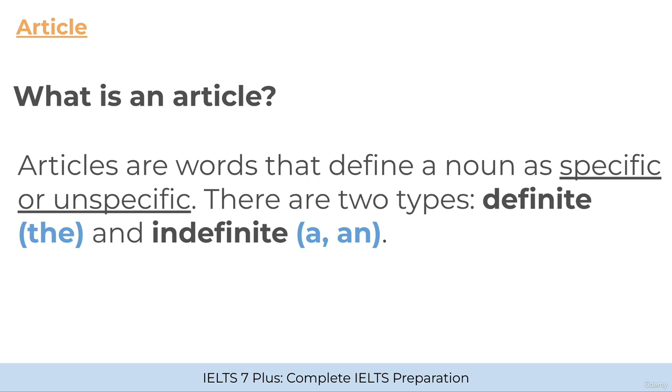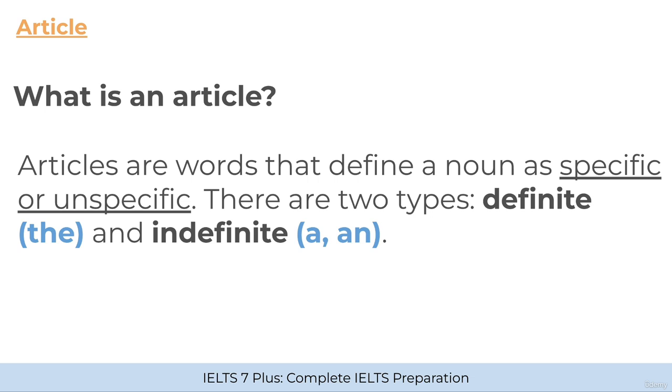However, if something's quite vague and general and unspecific, you can use a or an, depending on what the next word starts with. So, as an example, the word article starts with an A, a vowel, so we want to use an before it. If a word starts with, or if a noun starts with a consonant, you can use a.